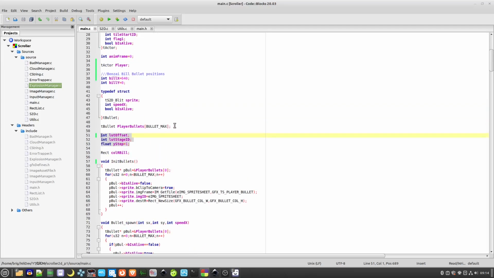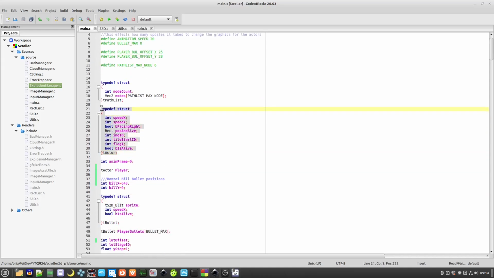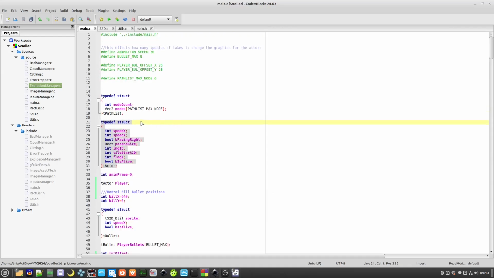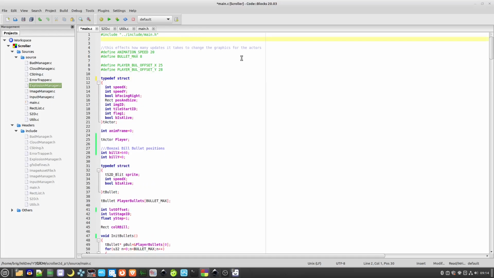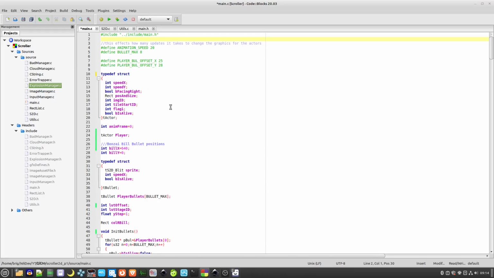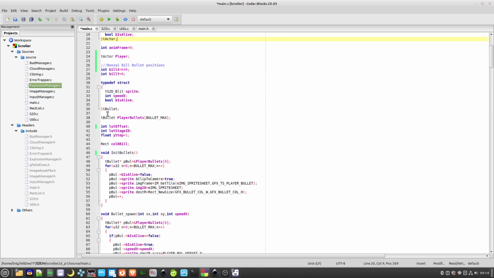The bullets currently reside in main here as well, and there is an actor structure. I can get rid of this. I was going to try and use a path list. This was one idea I had, but instead the sine wave code goes better. In the next video I will move the bullets into a bullet manager header and module.